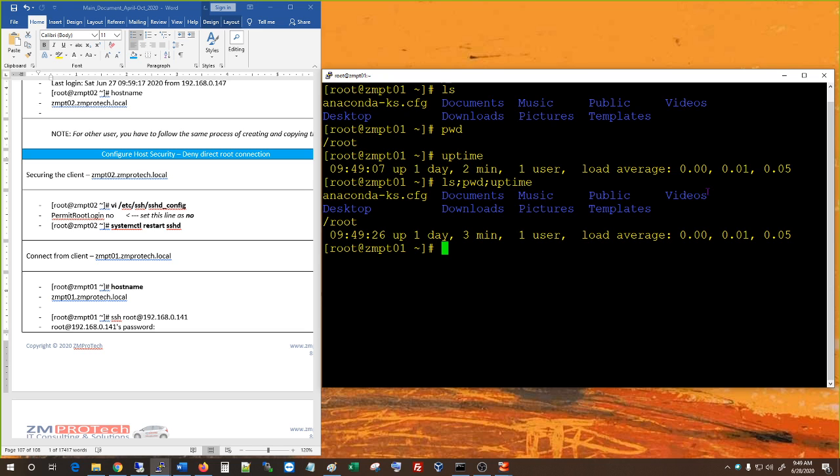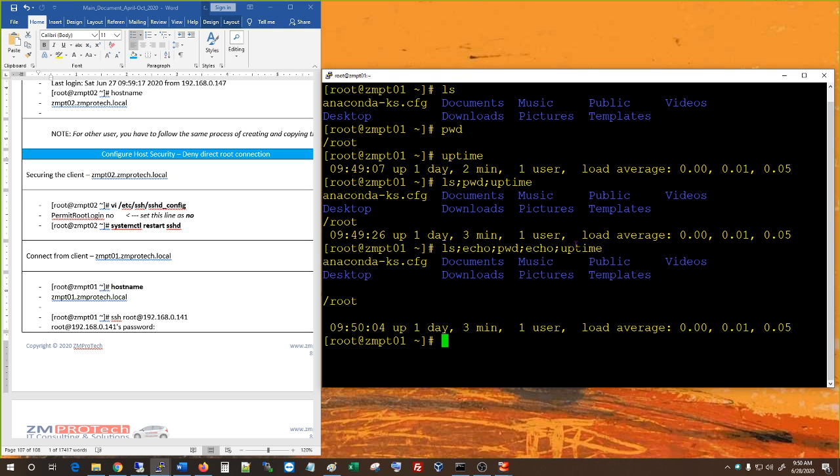So what has happened is it ran three commands right next to each other, because when you do a semicolon, it's taking this as a first command, second command, third command. Okay, so it's running three commands simultaneously. You could make it look nicer. Okay, so the echo command, what you can do is you could type pwd, echo, and echo here, semicolon and hit enter. What echo is doing is it's giving you that line in there.